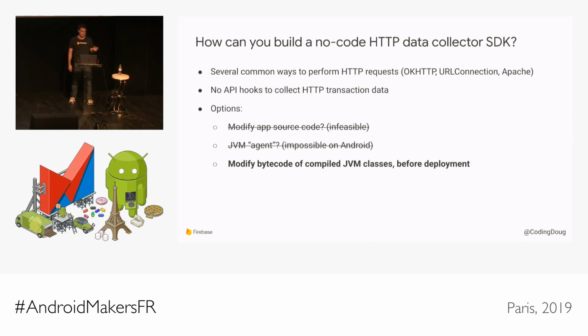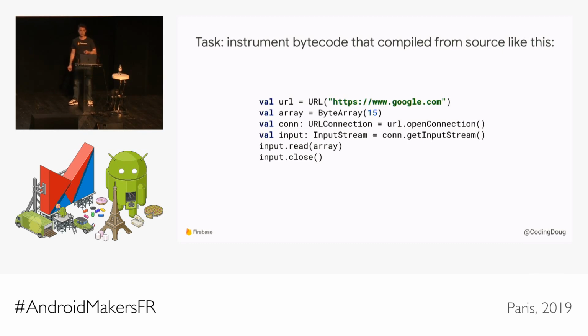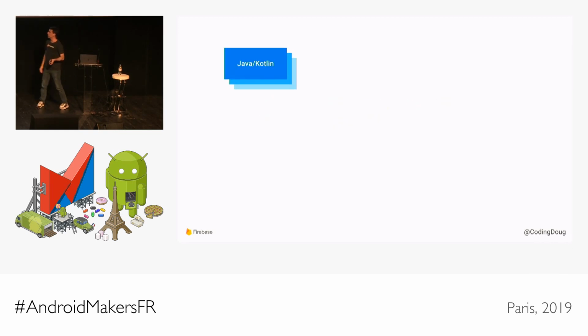So like I said, there are 3 different libraries that are supported. I'll just look at one of them today. This is the simplest example. The idea is I'm going to look for code that looks like this. In particular, I'm interested in OkHttp because that signals that the app is about to do some HTTP transaction. So the task is to look for this, then change it into something where we can monitor how that URL connection is being used.